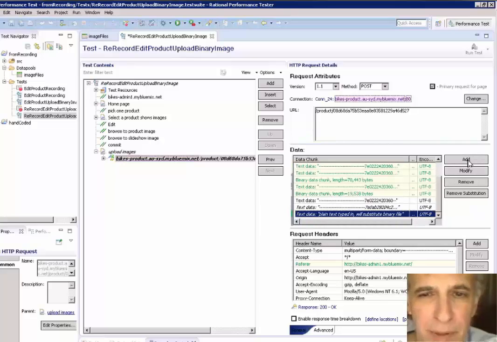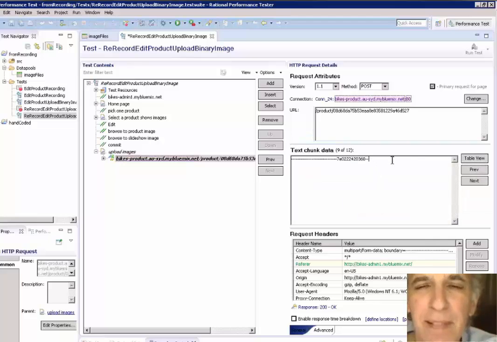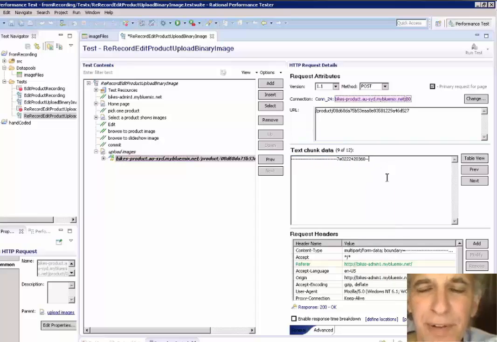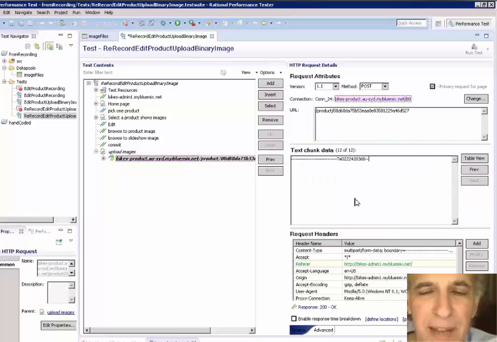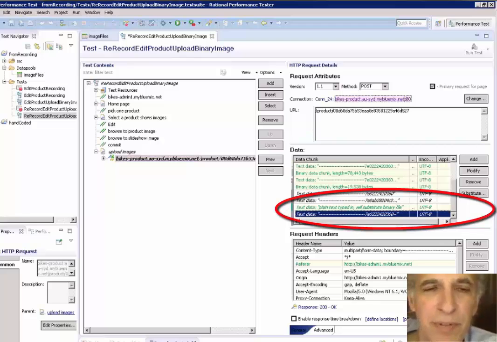Once again, this is multi-part MIME specification, so I'm not going to go into too much detail on that. Just be aware that the last one has an extra couple of dashes at the end, and any previous to that does not. So if you're going to muck with the recording, make sure you get rid of the 2 dashes that's not in the last one, the very last header. And now I'm going to create a new header. To terminate this, I'm going to paste the one that I got from elsewhere. So there I manually added binary data as part of a substitution.